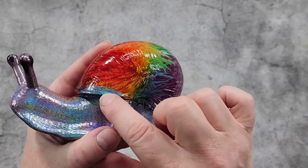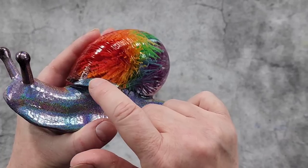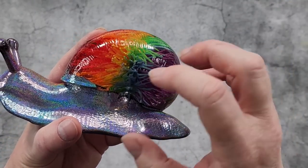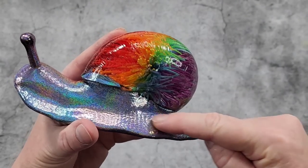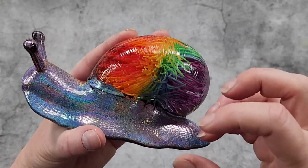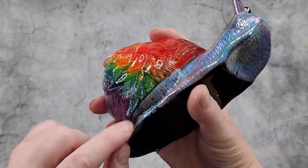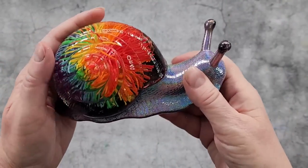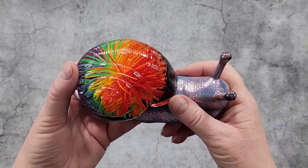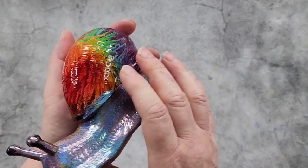I dusted this little bit, you know, with the powder. If I hadn't, you would have seen black there. But what I'm trying to get at is, if I had just filled this area with clear after dusting it, you still would have seen this holographic effect. It wouldn't be as bright, but you still would have seen it. But this bit here would have been clear, and that bit under there would have been clear. So it's kind of a toss-up. Depends what you like. And also, when you're looking at it, you wouldn't see black down there. So does that mean we have to do it again with clear? So you don't know these things until you do them.